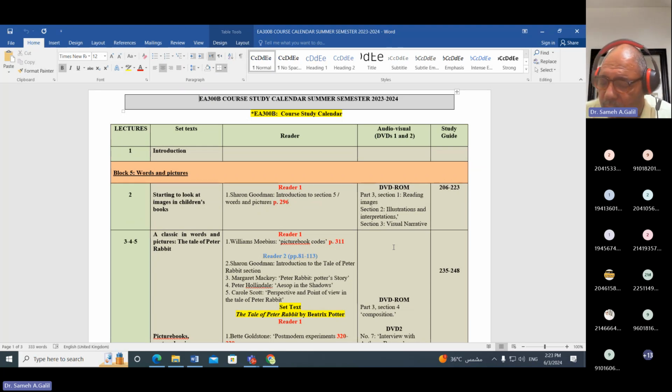Of course, we have the midterm, which is out of 30, and it's going to cover the first three works. So the midterm is going to include the Tale of Peter Rabbit, Voices in the Park, and The Other Side of Truth. And then the final exam is out of 50, and of course you do it at the university, and it has all the works, starting with The Tale of Peter Rabbit and ending with Tom's Midnight Garden. It's going to be questions that range from short answers to close reading to writing essays, inshallah. We'll talk about that when the time is right, inshallah.